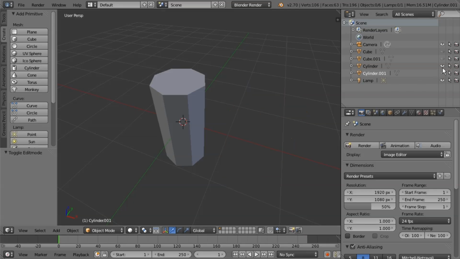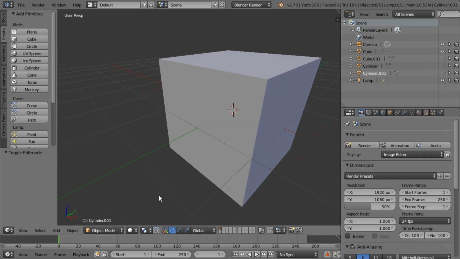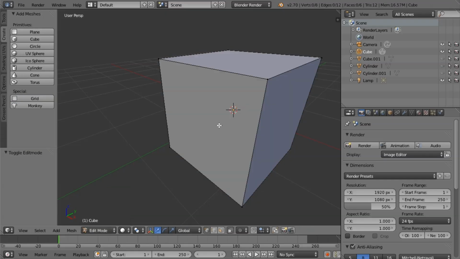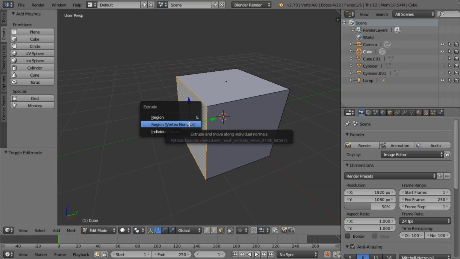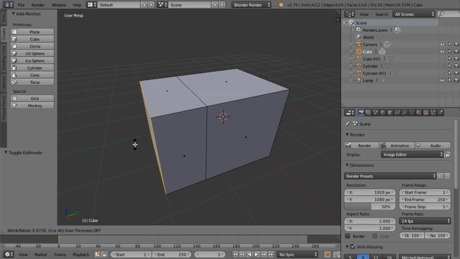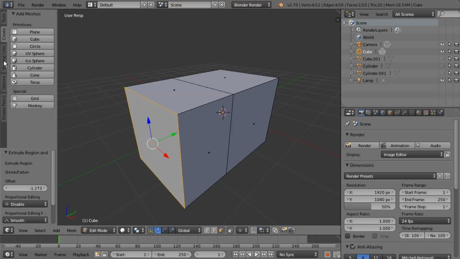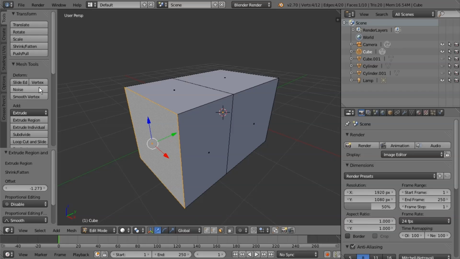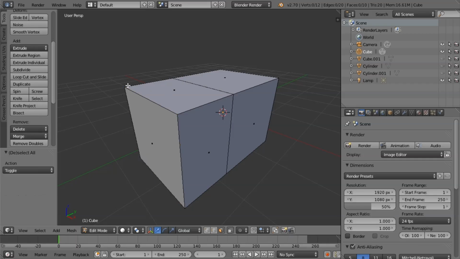Now let's real quickly touch on some of the basic tools that we're going to be using. If we go into edit mode, selecting this object here, we can select a face, and extruding is going to be a big thing. So what we can do is hit Alt-E, and then there are different types of extrudes. I'm just going to choose region, vertex, normal, and I can pull this geometry out. So that's one way that we can go about adding geometry. We can also come in here and go to tools, and you can find lots of different tools located in here. Okay, let's deselect that.